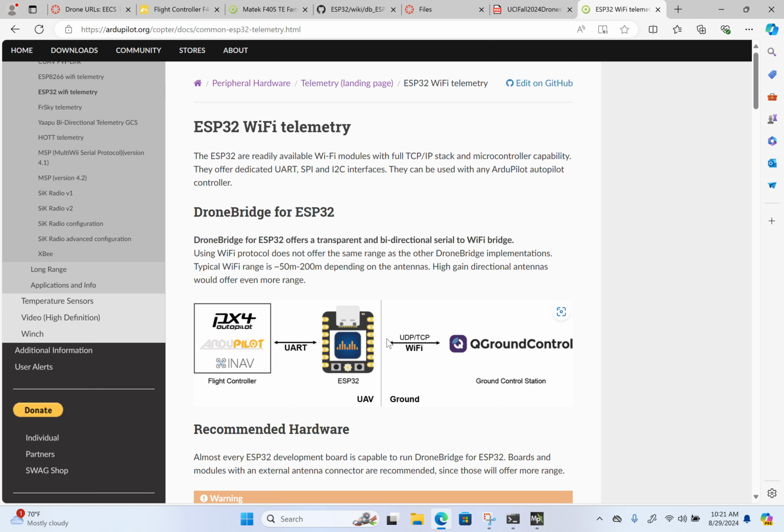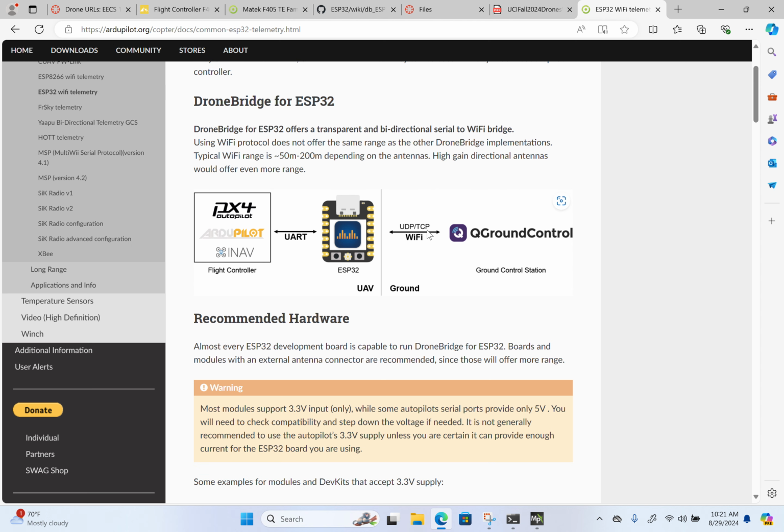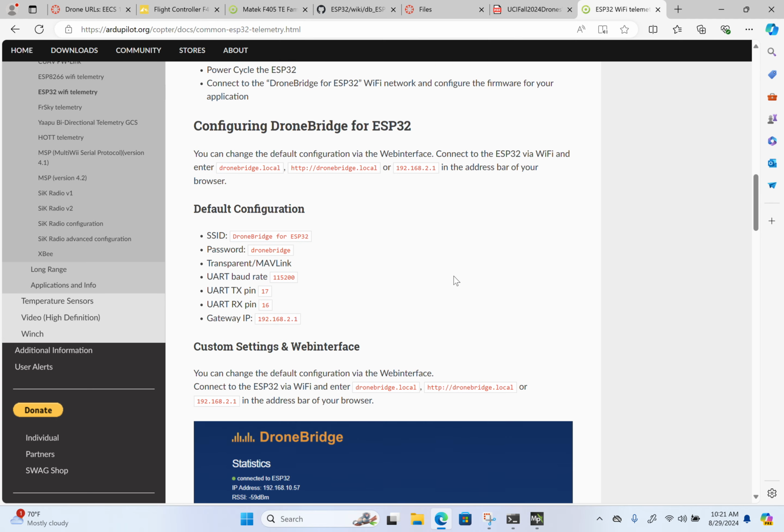And it's very, very easy to configure on the drone end. And it's very easy on the ground control station because the ground control is just the Wi-Fi on your computer, which I'll show you in a bit. So that's the good news. The bad news is the range of Wi-Fi is only about 150 meters in our hands. So don't expect to go many, many kilometers with this. All right, so that's the reason we're doing it.